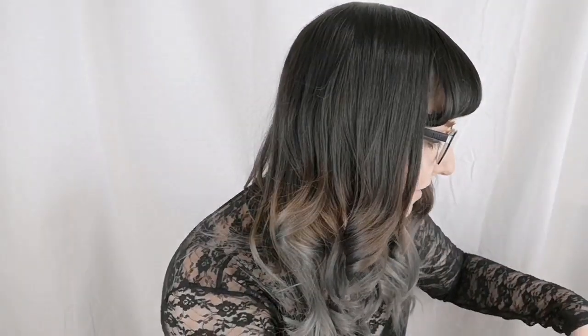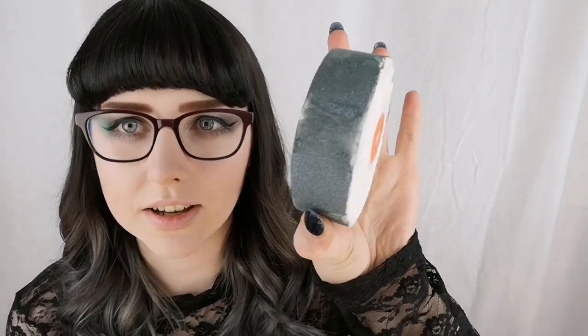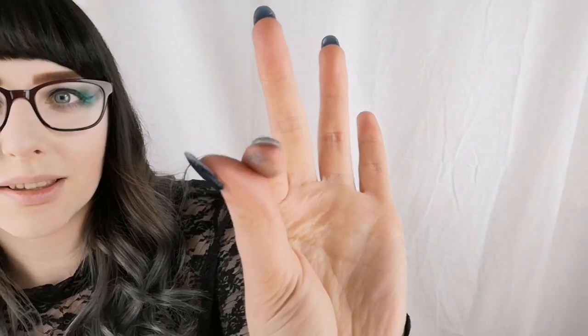So the next one is called Sushi, and it looks like a giant sushi roll. It's got like this really sparkly gray powder on the outside. I smelled this one in the store as well. I really like this one — it's more on the sweet side, not too strong, slightly fruity as well. Like a sweet, fruity, very gentle smell. I'm very excited for the sparkles though because it looks very sparkly and shimmery.